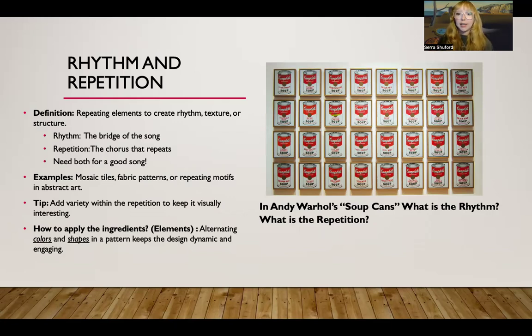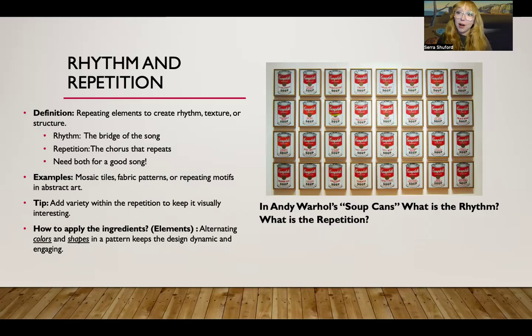With that said, in Andy Warhol's soup cans, what is the rhythm and what is the repetition? So you might have to look closely for this one, especially for the rhythm part. But basically, I'm just asking what is different and what stays the same in the paintings. So take a moment, answer that, and then I'll give you the answer.